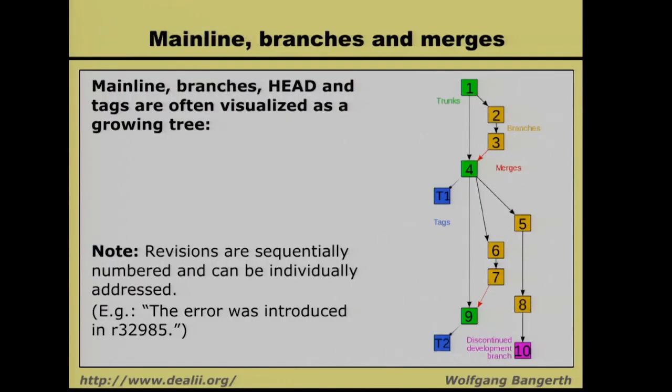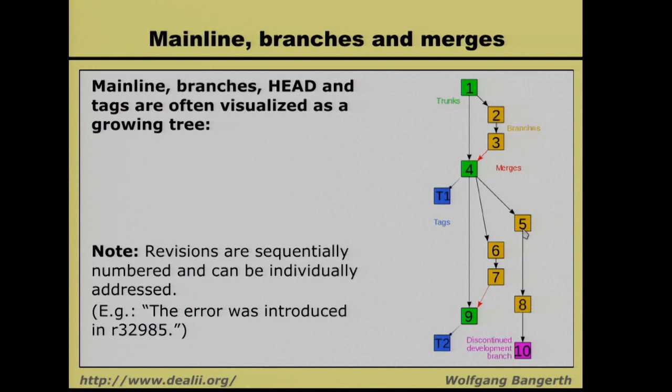But I'm going to show you a graphical representation of how this looks. In Subversion language, we talk in terms of trunk. Trunk is something like the main development directory. We also call this mainline. So these are the directories that everybody works with. A branch is essentially just a copy of the whole thing, then you can work on this. So let's say you copy everything into a side directory. You can make changes there. That gives you revision number 3. And then when you're happy with this, you have tested this, then you can merge these changes back, and that would give revision number 4 on mainline. So let's say that was a big feature that you wanted to implement without disturbing everybody else's work. That would be the purpose of a branch.